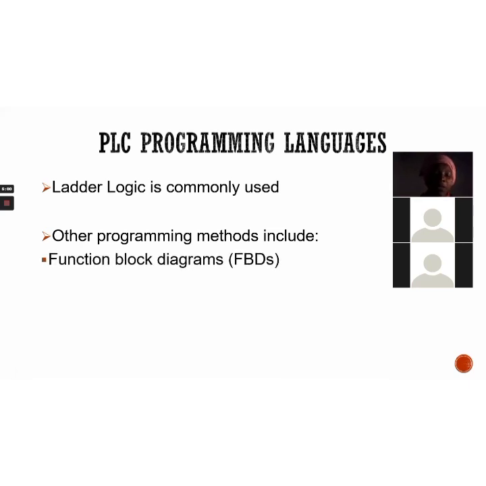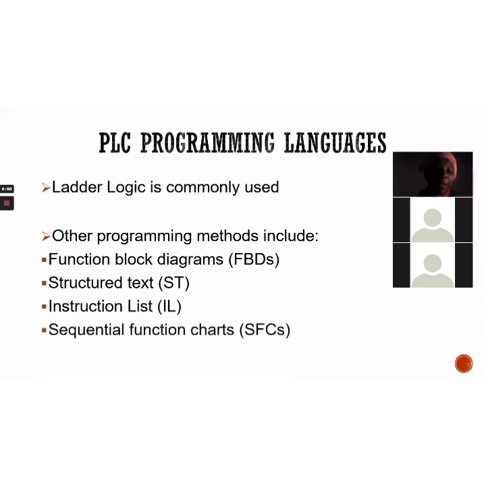So we have function block diagrams. So that is one of the programming methods. We also have the structured steps. We have the instruction list. These are types of programming methods that you can do for a PLC. But we have the sequential function charts. So we have these 4 additional programming methods, but the most commonly used is the ladder logic. And that is what you are going to look at today in this lesson. So the other programming methods, we look at them in the course of our learning.